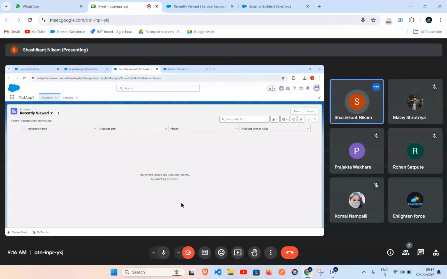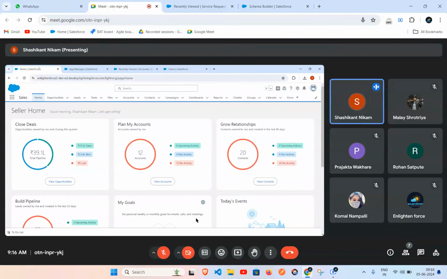For example, there is a specific client requirement that he doesn't need all those tabs in the app, which is dedicated, out of the box, to the Sales app. Like if you are working on Sales Cloud, which I hope you are aware of, Sales and Service Cloud. Any idea? No, Sasikanth. Okay, fine.